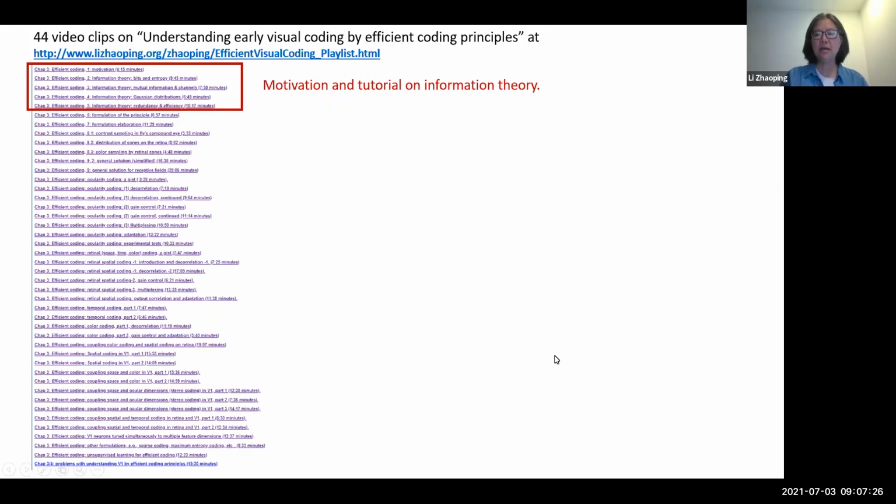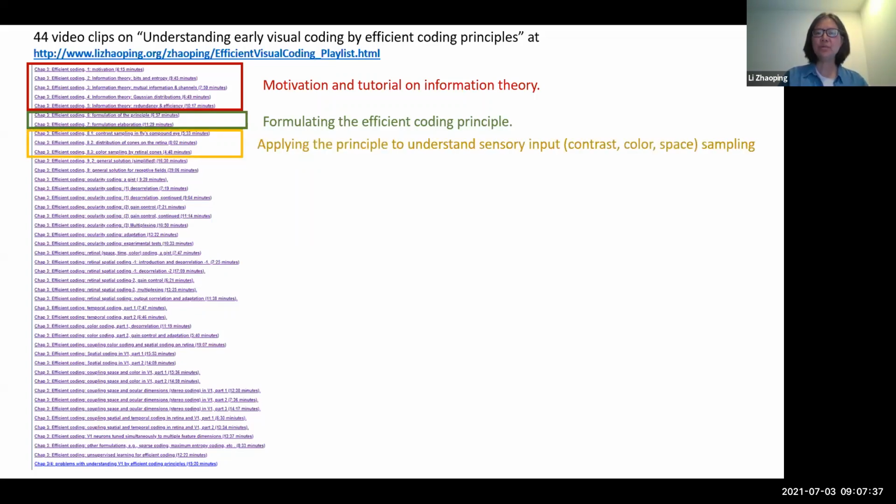And then we have formulating what we mean by efficient coding, to be precise, and this way is very helpful. And then we apply this principle to understand things of interest. We say, okay, how do we understand a research field? What if I'm a neurobiologist? What if I'm just a psychologist? Or what if I'm a computational person? We can all have our own needs, and hopefully we can address them.